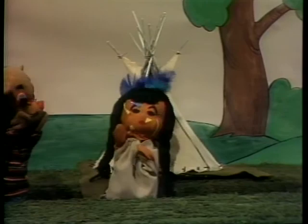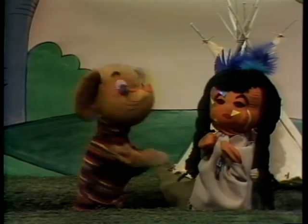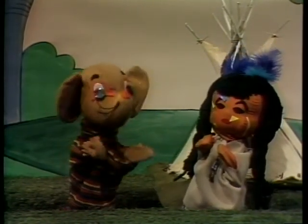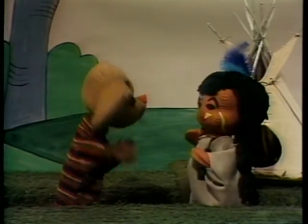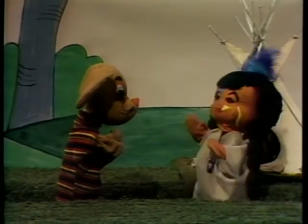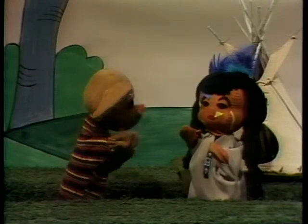I can't understand this. Blue Jacket couldn't see me. But what did he say about Daniel Boone? Somehow I've gotten lost in time or something. Oh, I can't stop to figure it out now. Hey, where are you going, Timothy? I'm going to warn Daniel Boone. He needs my help. He won't be able to see you. I'm the only person who can see and hear you. Then how about coming along with me? I think it's your turn to help me.